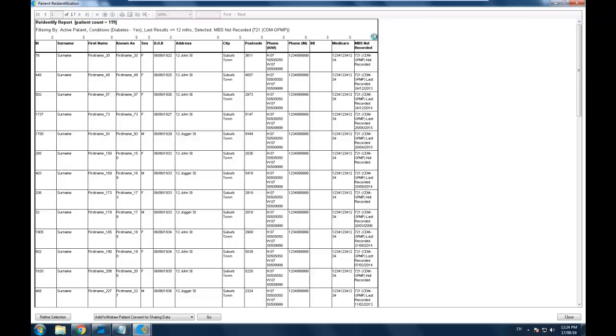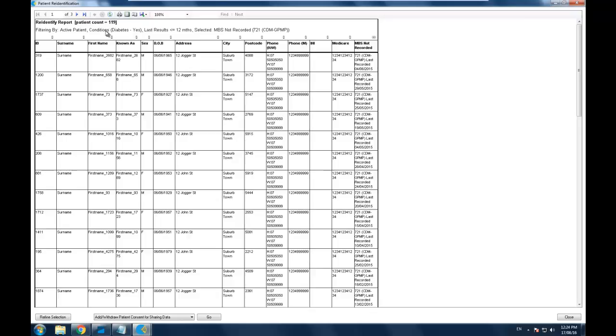You can sort here, and you can sort by date. So the first person coming up here did have their last GP management plan done on the 4th of June 2016. Remember, we're looking at data from the 6th of June this year. So this person is really just 2 days out of our 12 months. So that might be too soon, which of course means you can change your date range. You can put in 18 months if you want to be more on the generous side, or even 2 years. But ultimately, it will tell you in this report anyway when the last claim happened.